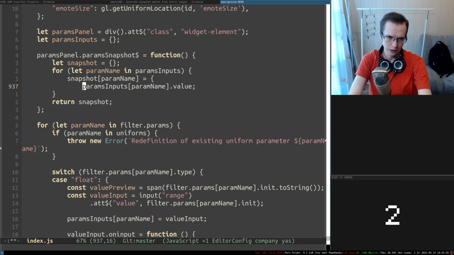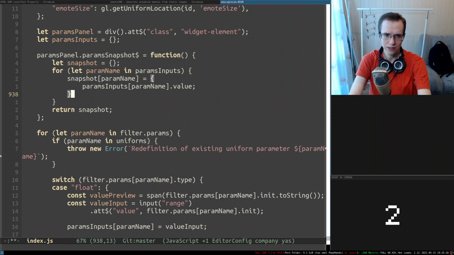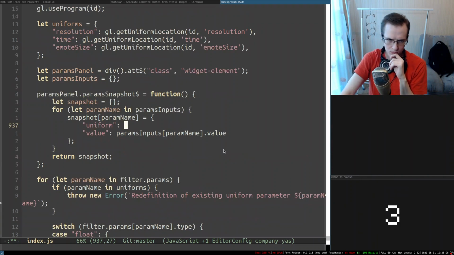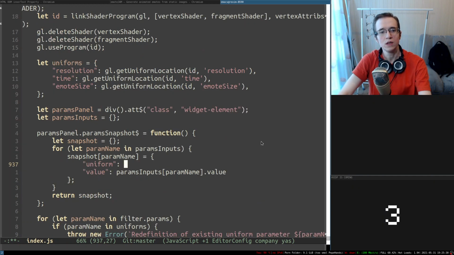Though it would be better to actually split them slightly, right? So this one is going to be simply a value, and you also want to have a uniform, right? So, and uniform, how do we get the uniform?